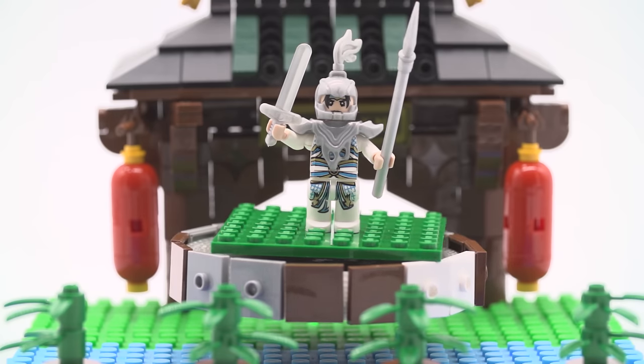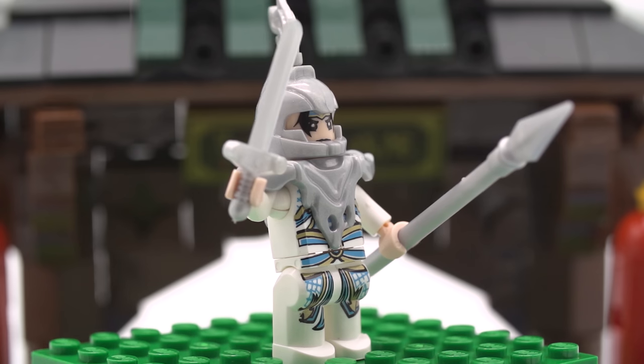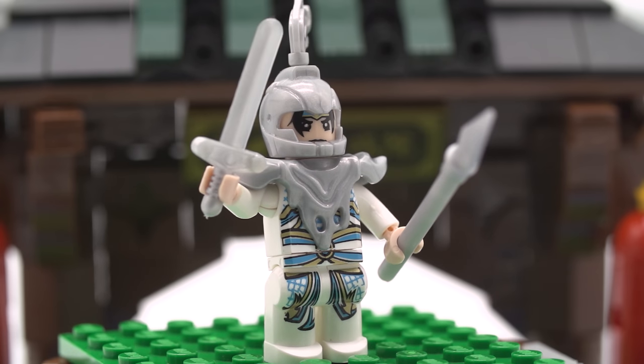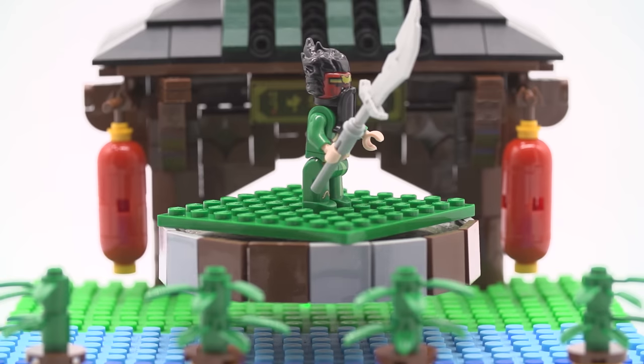So you got this guy with a spear and a sword. He is awesome looking. Same face as the deer. Got like a little bit of hair there. He looks really like a Dragon Ball-ish kind of character. Nice helmet. And you finally got this guy.